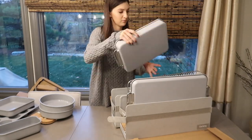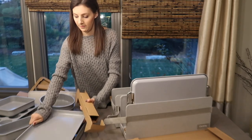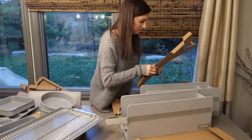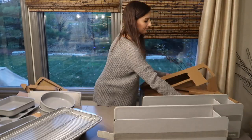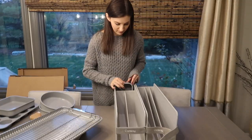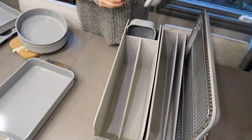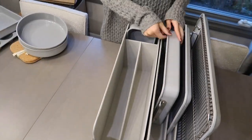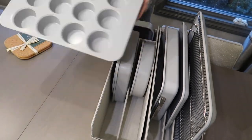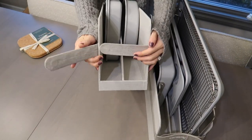You can also buy some of these as separates, so if you bake a lot and want extra muffin tins or cake pans, you can buy separates, or if you don't want the whole set. The baking sheet with the rack and the half baking sheet are some of my favorites out of the whole set. The half sheet I love because it actually fits in my refrigerator and freezer, which happens a lot in baking recipes. It fits in the organizers that have a magnetic closure at the front so they don't fall out.